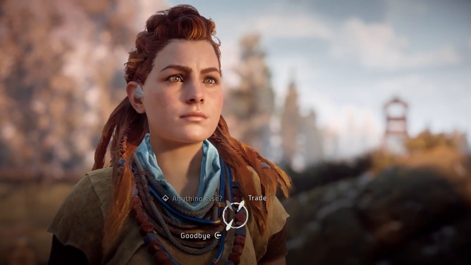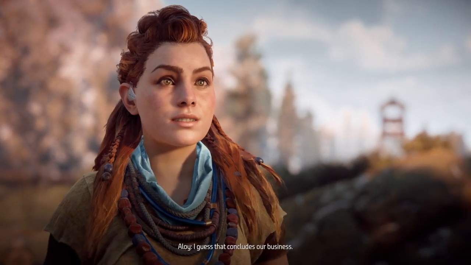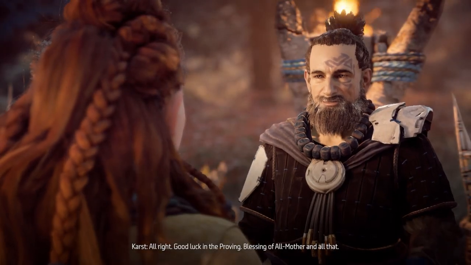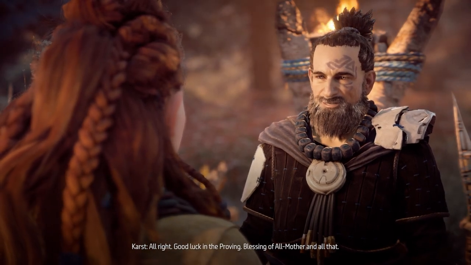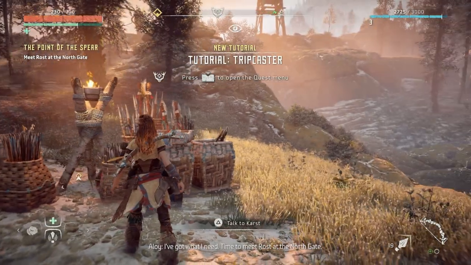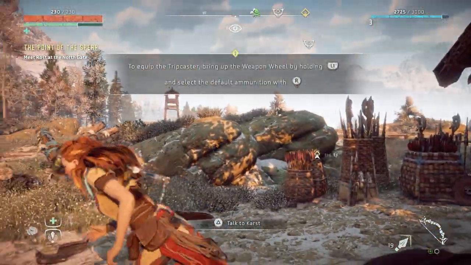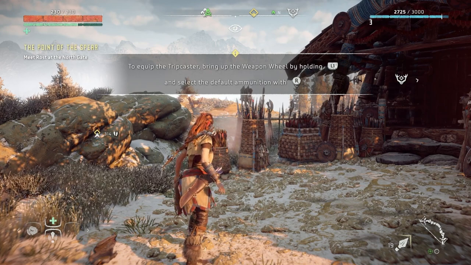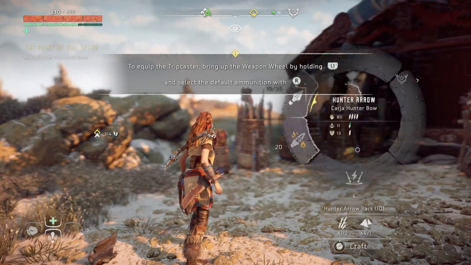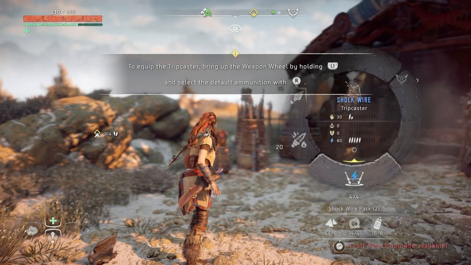All right, cool. I've already bought that thing from him. Goodbye, I guess. I guess that concludes our business. All right. Good luck in the proving. Blessing of all mother and all that. I've got what I need. Time to meet Rost at the North Gate. All right, sure. Let's do that. To equip the Tripcaster, bring up the menu wheel by holding L1 and select the default ammunition with R.